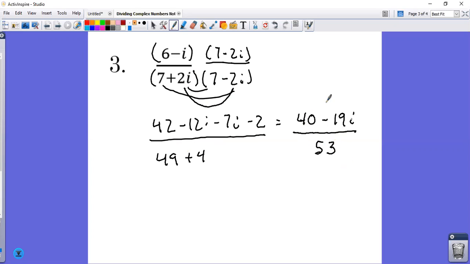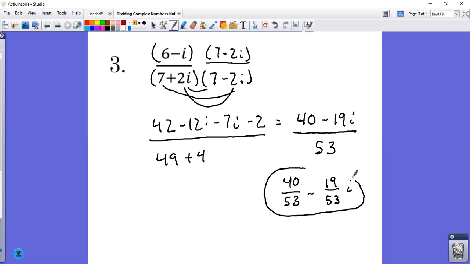And again, on your quiz, if you leave it that way on your homework, that's fine. On the quiz, it'll be written as the real part, 40 over 53 minus the imaginary part. I don't think that reduces, but. All right, so one more. I think I only did 4 of them. And I think you only have 10 on your actual homework assignment, since these take a little bit more work.